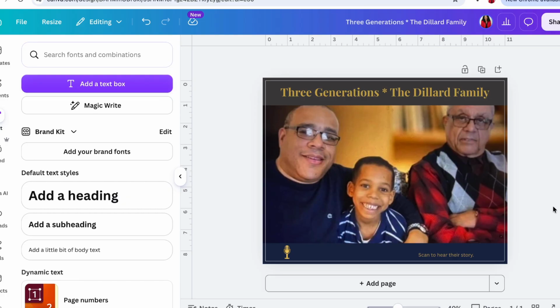But if you don't have an audio file, you're going to have to record someone giving their reflection on the photo, or perhaps they're just saying some things about their lives and how they grew up, or perhaps they're sharing a cookbook recipe.